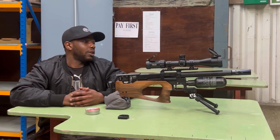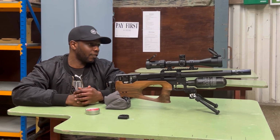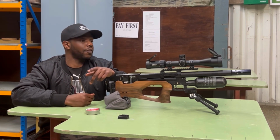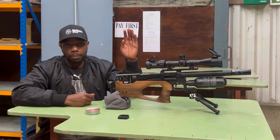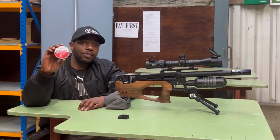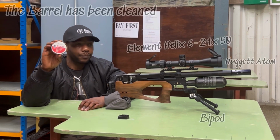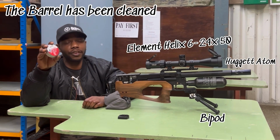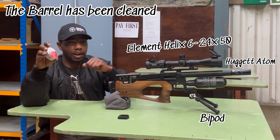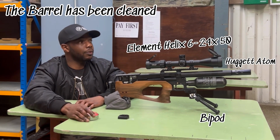But like always, it's not about hitting the dot. We just want to see the group sizes. So that's a note to self. If you're ever going to get this rifle, make sure you use high mounts on it, you get me? Also, I'm going to be using the 10.34 grain JSB exacts because I was using the 8.4 grains, but it was shooting way higher than 3 mil dots, you get me, sir? The 10.34 grain brought it down a little, sir.